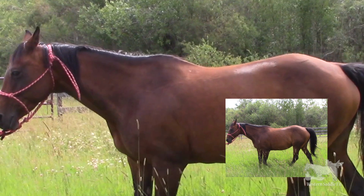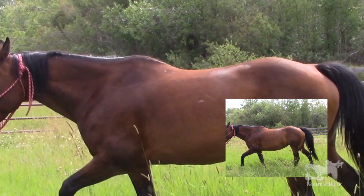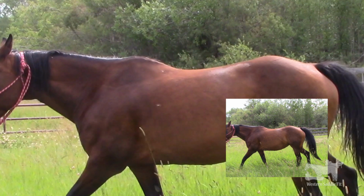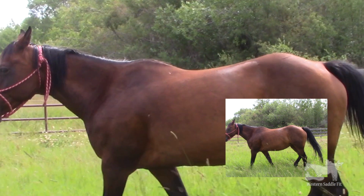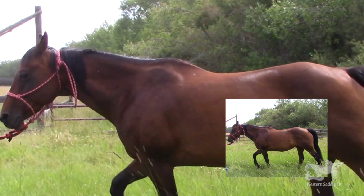So now the horse is swinging their leg forward without any weight on it. Can you see the shoulder blade? This is when the shoulder blade is rotating backwards, the time everybody's worried about it hitting the saddle. Without any weight on it, it's smooth with the body until it touches down again and starts protruding as there's weight on the leg.